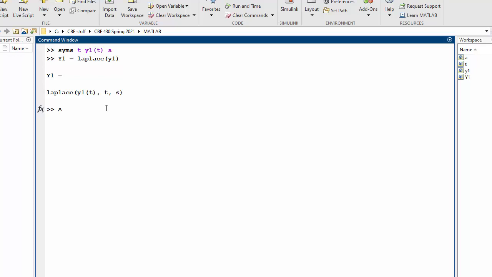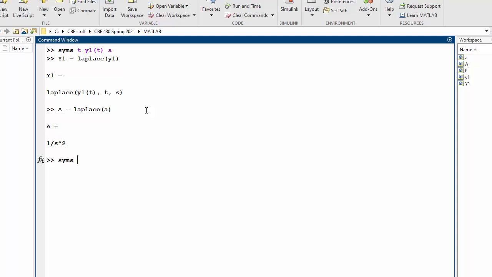What happens if we take the Laplace transform of the constant? You remember that the Laplace transform of the constant should be a over s. Now, why did it do that? Well, our quantity a here that we're taking the Laplace transform of is not a function of time. MATLAB's trying to be clever here and figures that we want to take the Laplace transform of a, where a is the time domain independent variable, because it didn't see a t. It looked for the next variable it could find and assumed that a was equal to the time domain independent variable, when in fact we want a to be a constant.